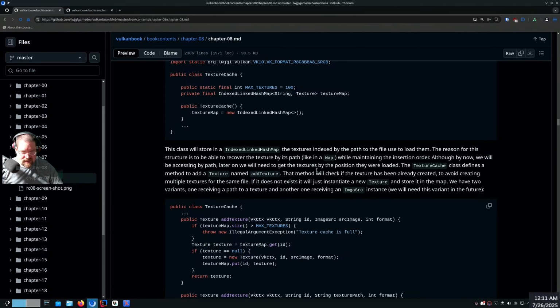Later on, we'll need to get the textures by the position they were loaded, although for now we will be accessing by path. Why would you need to get the textures by the position they were loaded? I don't understand why that would matter.